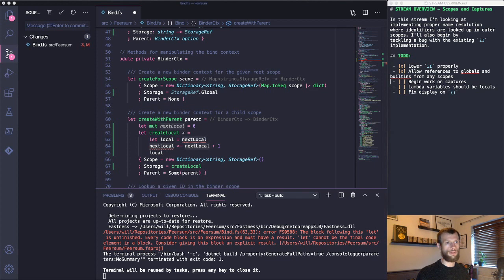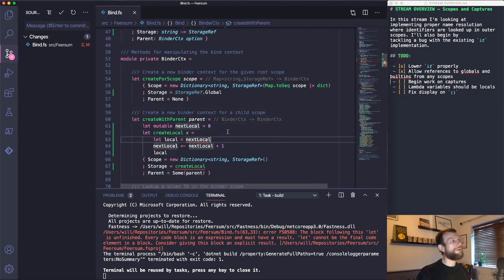How do we do mutable values in F#? Why can't I capture that? That's why it doesn't work.